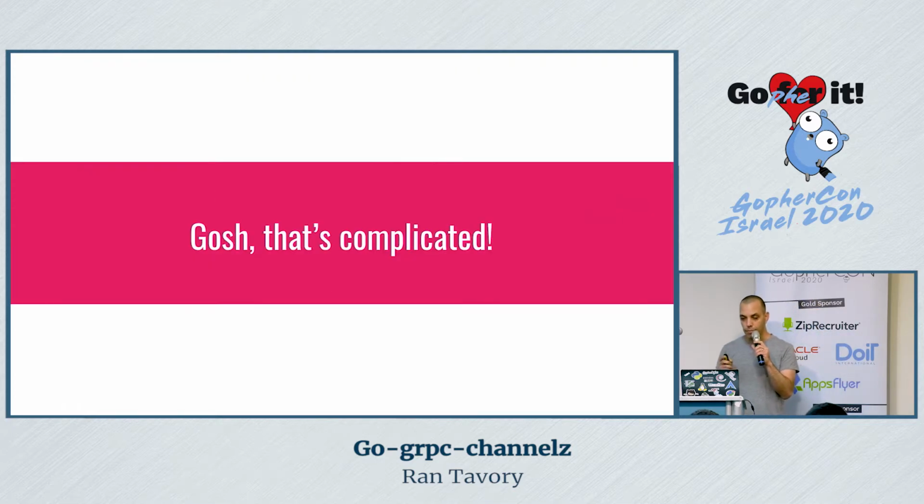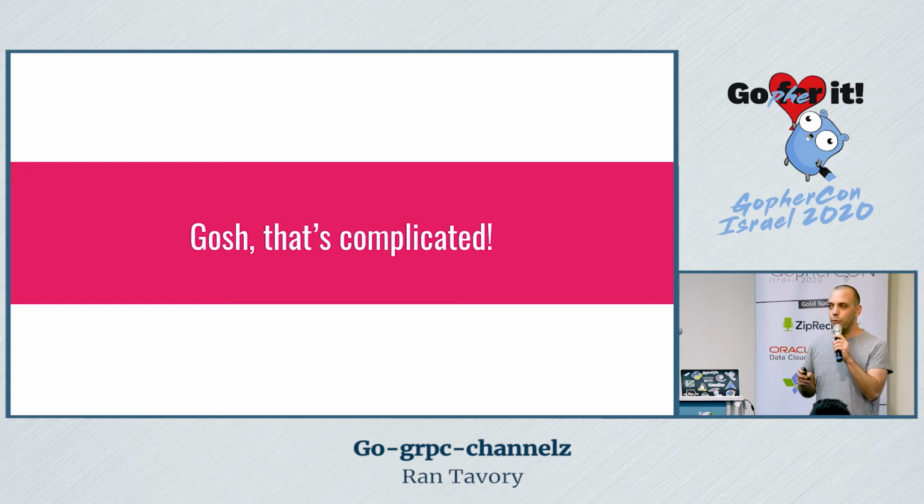Now, this is, as I said, quite complex. What happens if, for example, one of the backend services that you wanted to discover does not get discovered? Or what happens if one of the servers misbehaves? Maybe it's flapping, maybe it fails. How do you debug that? How do you diagnose that?